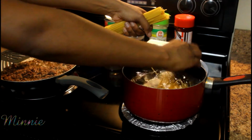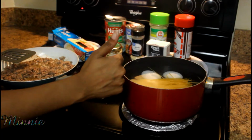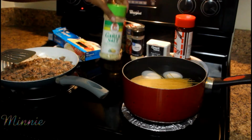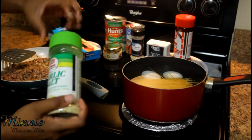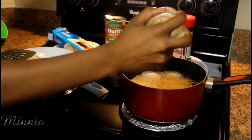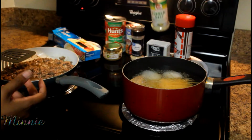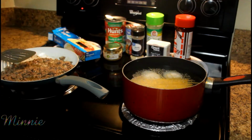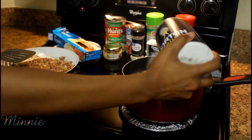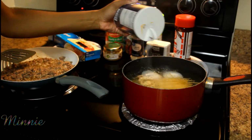Finally, okay, cool. Didn't break my damn horn. But next, I'm going to season my noodles. You gotta season your noodles, okay? I'm putting garlic salt in there, just a little bit, just because it got the garlic in it. I probably should have just used the garlic powder, but it don't matter. And then I'm just gonna take a little bit more salt just so that the noodles actually pick up on the flavor, because it's a lot of water in this, so you want to make sure that the noodles actually take in some of that salt.